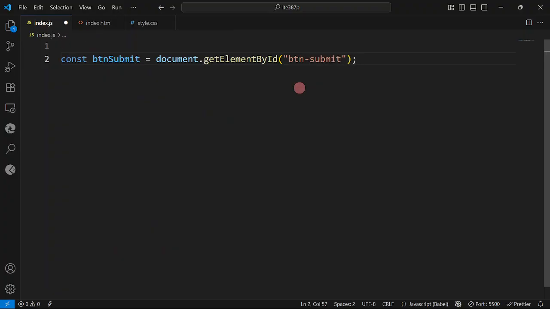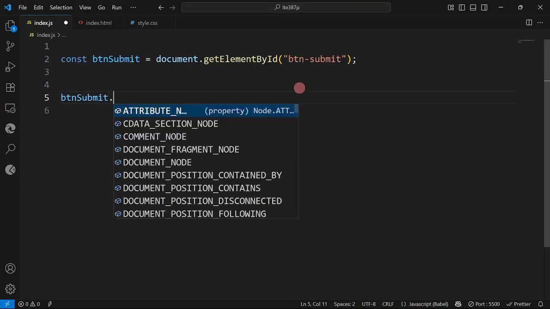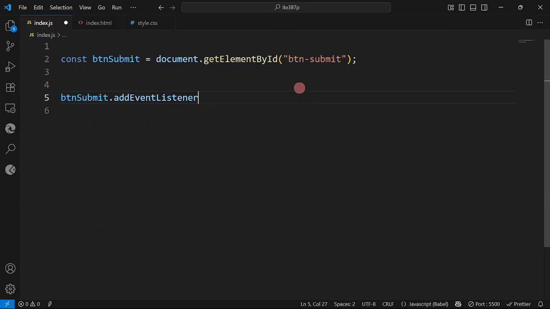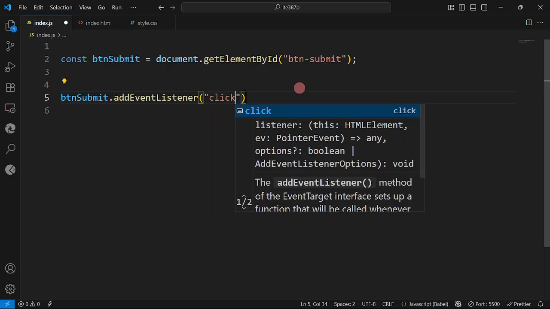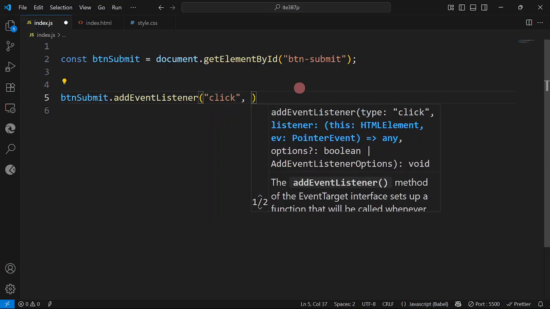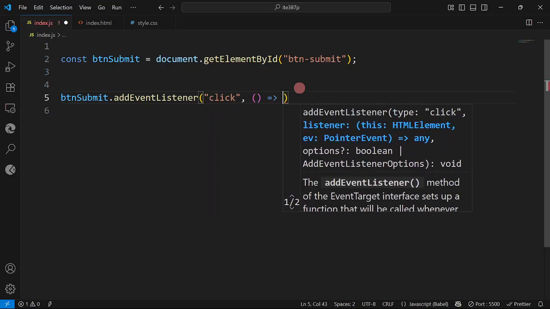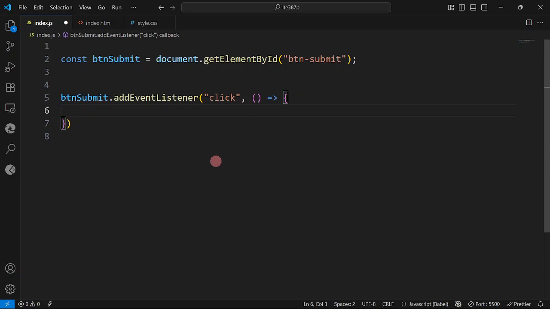So we created a reference to our button submit, because we are going to create an event listener. buttonSubmit.addEventListener, on the event click, then the fat arrow function.